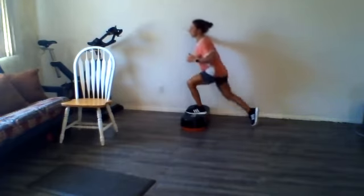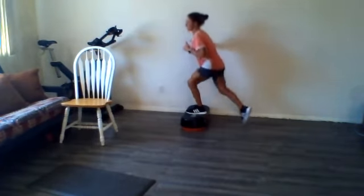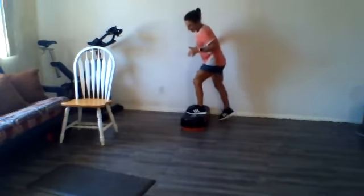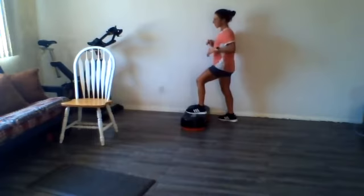And you can do this slow. As you start to get more fit, you can do a little bit faster. But again, very low impact and will really get your heart rate going.